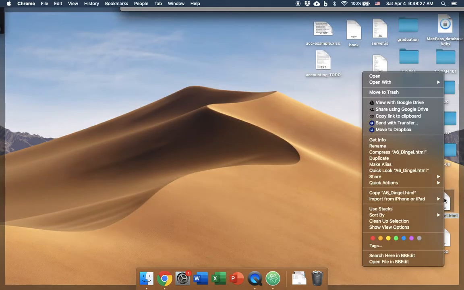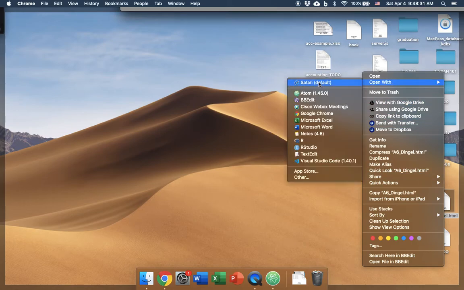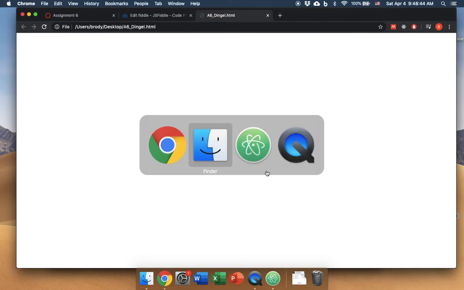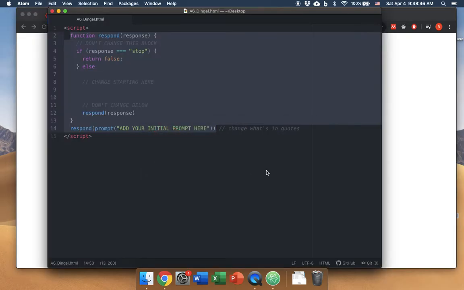But also if you right click, I use a 2-finger click on Mac, Open With actually says that my default is Safari, which is kind of weird, because clearly it opened by default in Google Chrome, which is what I prefer. So you open that up, and I can use Command Tab to switch over to Atom, so I can very quickly switch between these.